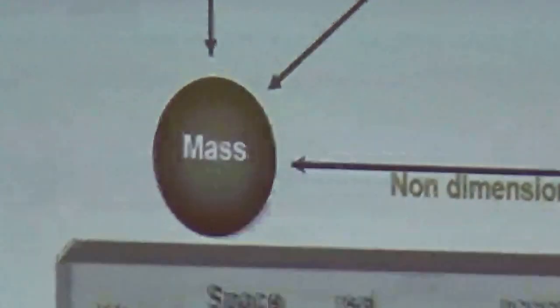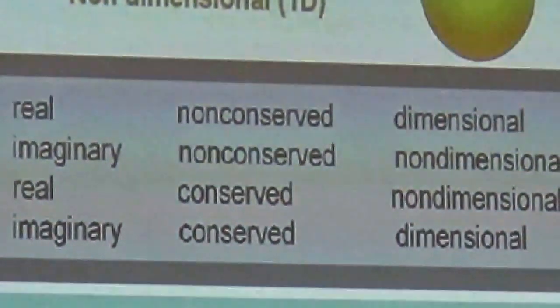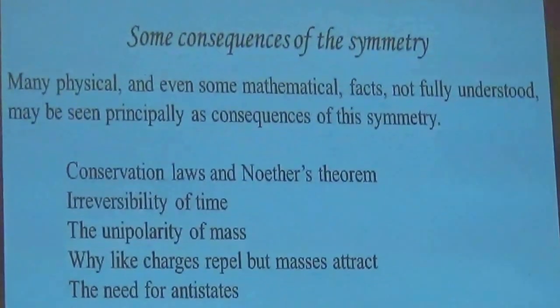So the Klein four-group is also called D2, dihedral 2, the group of the rectangle. In German, it's often called the Vierergruppe, the group of order 4. And those are the properties that these objects have. And they are exact properties, they are not broken in any way. And from those symmetries alone, and not from any other consideration, one can explain many, many things in physics. And I give a list of just some of the things.